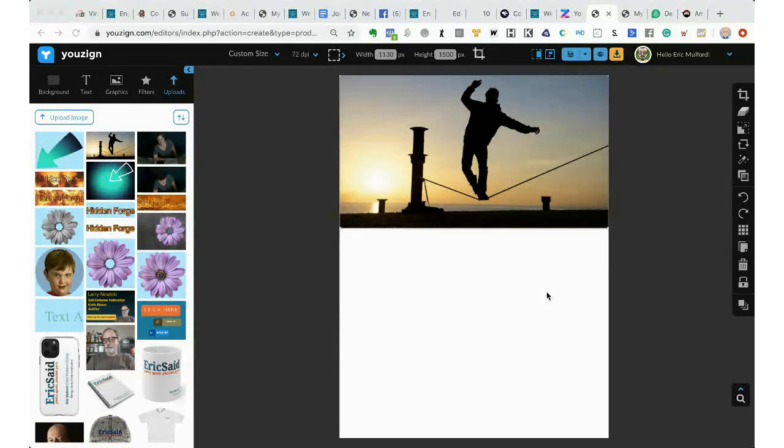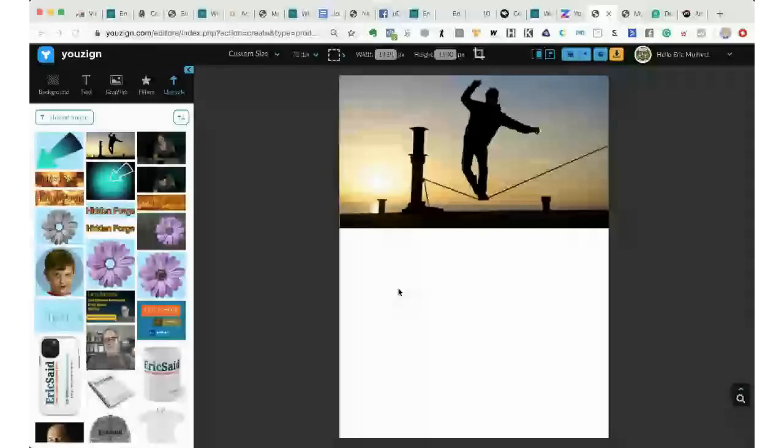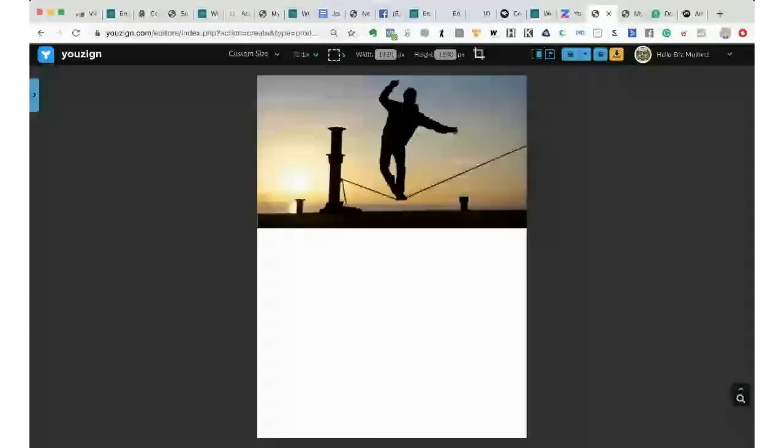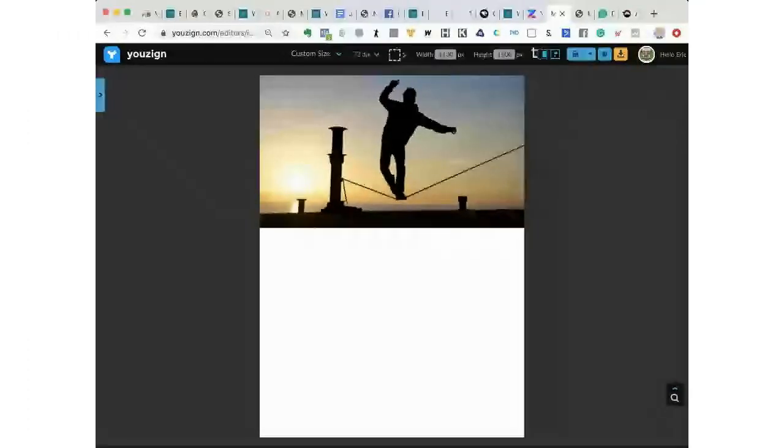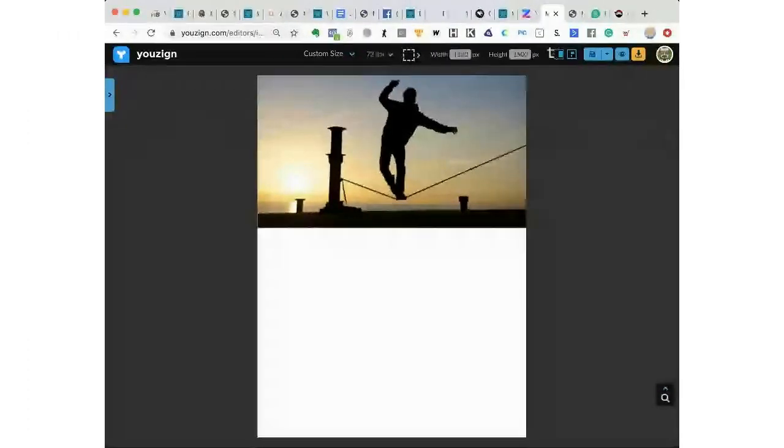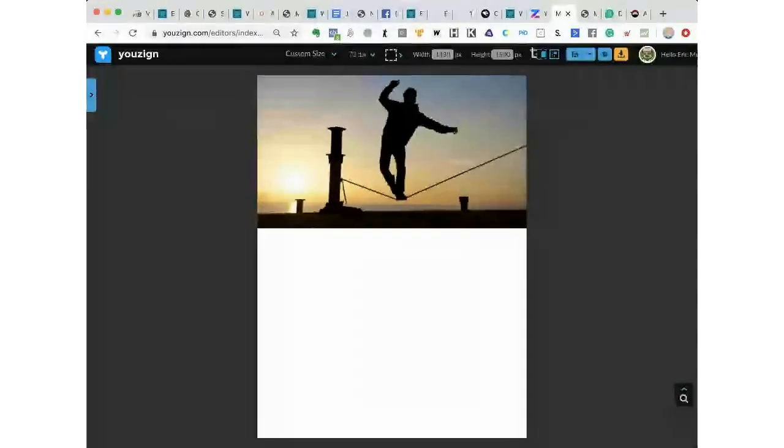A question came up in the group the other day that it's resizing my image. Yeah, it's making it fit in the available space. And I didn't realize that could be confusing to somebody. So what I'm going to do now is I'm going to take this image, and the very first thing I'm going to do with this, let me get this so you can see, and I can see the chat at the same time. Move that over here. Adjust this just a little bit.